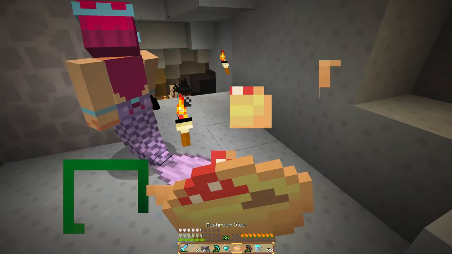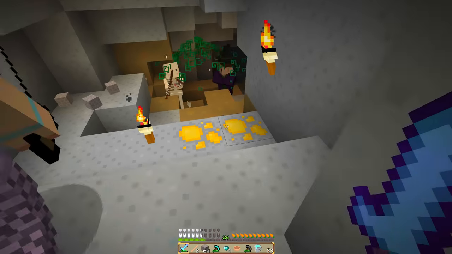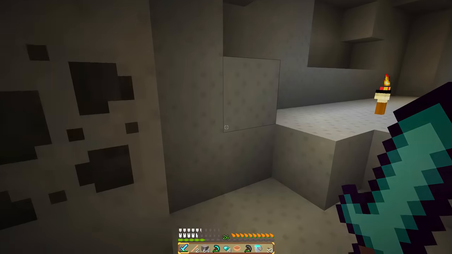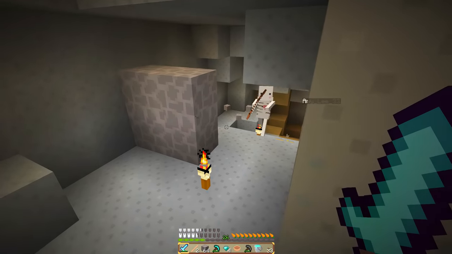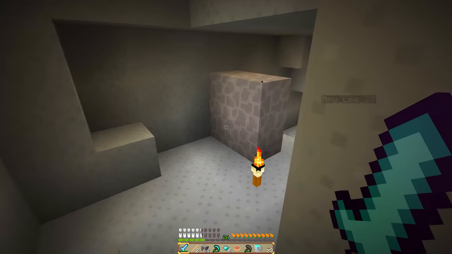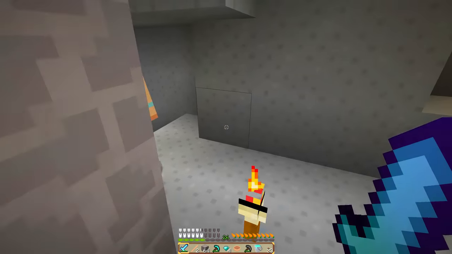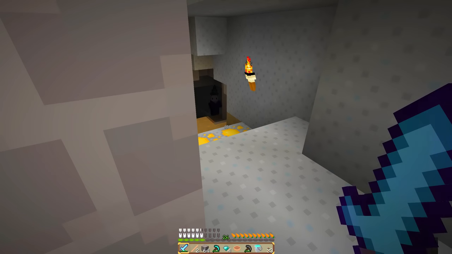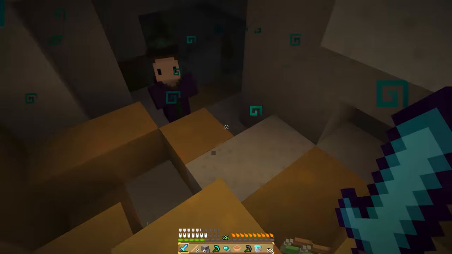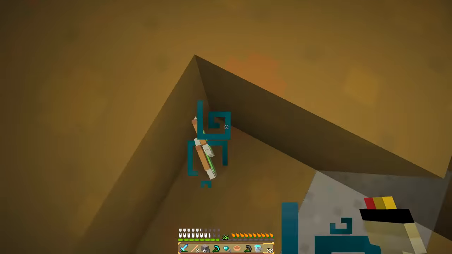Is she not dead yet? I'm going to give her a tap with my sword. Just hopefully that doesn't kill her. Oh, that didn't work. Oh, no. What if she kills her? Oh, I'm going to die. You got this, Amy. Bad lady. Ah! She's a wizard! Okay, I have a diamond sword, so let me just get a little bit more hearts. Okay, I got her, I got her. Oh, thank goodness.